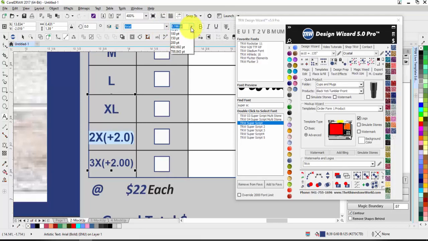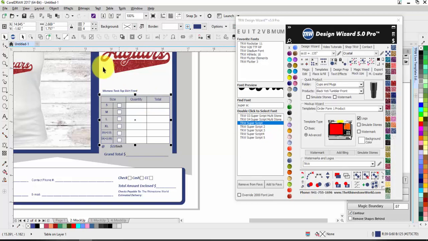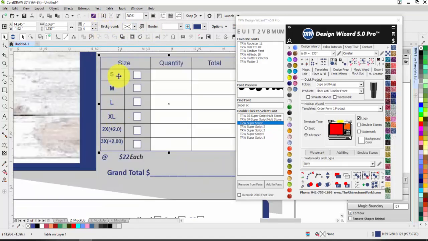Again, I could just highlight that section and make it just a tad bit smaller. And this box itself, when you click on it, if you click on one of the lines, you'll notice up top here it has this row and columns. So let's say I only offer small through XL.